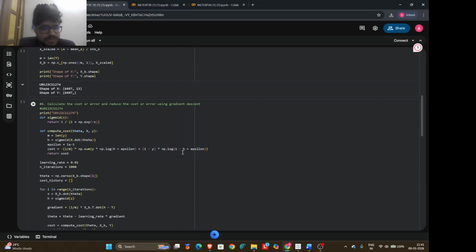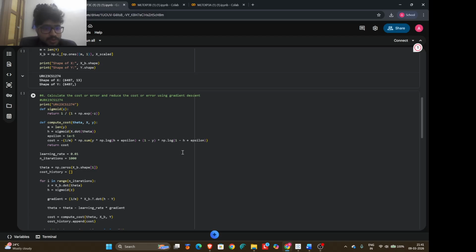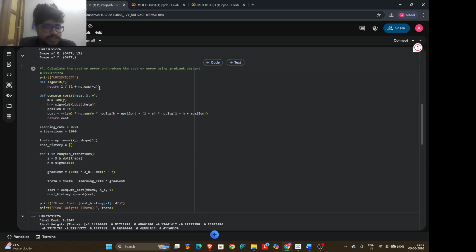The next question is calculate the cost of error and reduce the cost of error using gradient descent. Here we are using a sigmoid function whose formula is 1 by 1 plus e to the power of minus z.